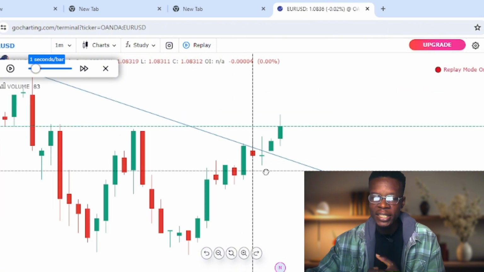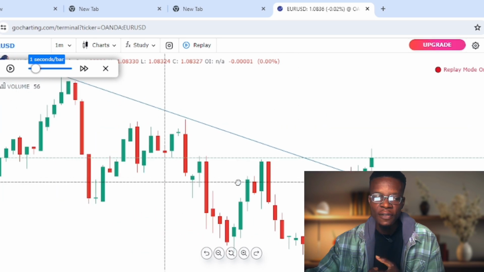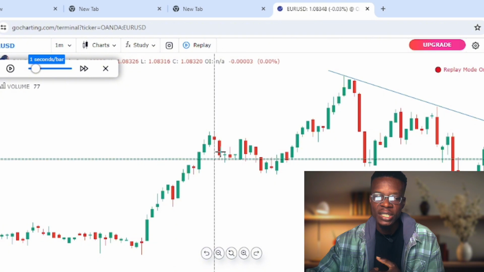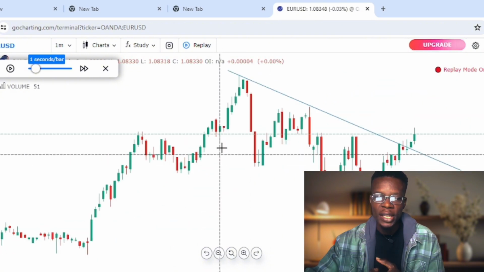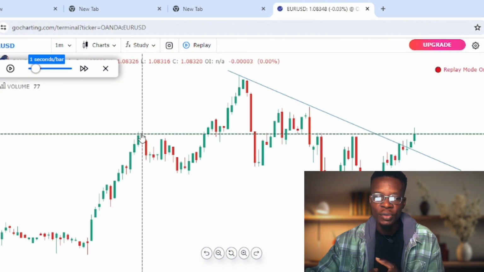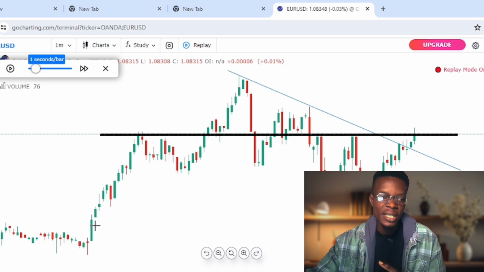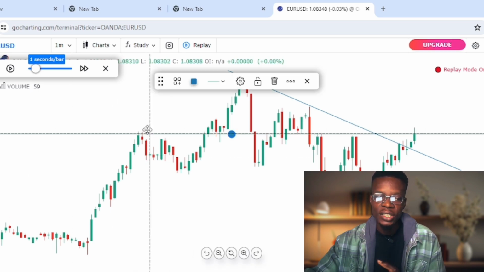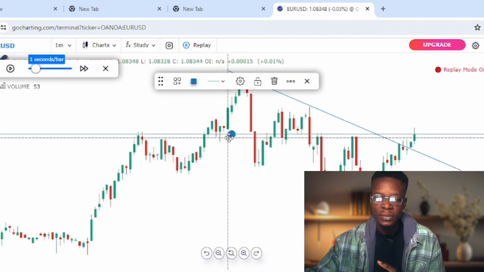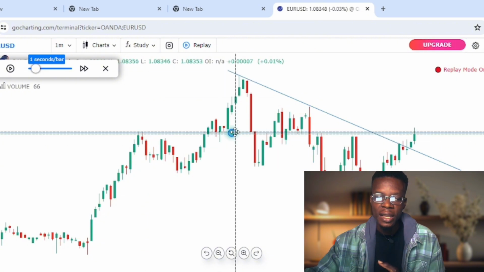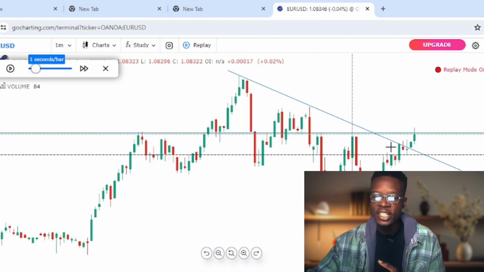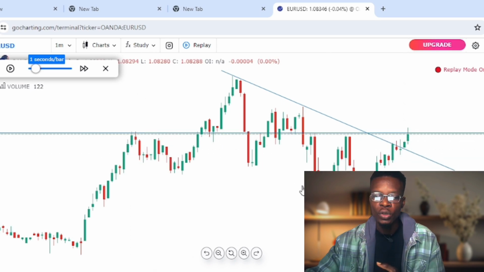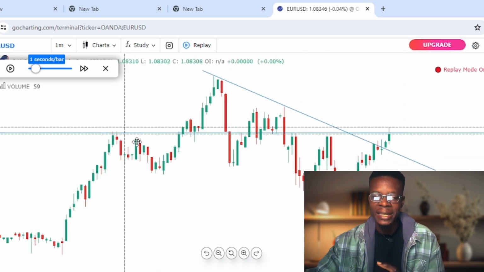The reason why is because of this level that is present in the price. If you look, you can see that this is the previous resistance level, and this is the area where the price has been reversing from. If you are trading this type of setup, the next thing you want to do is to outline this area of resistance, and since the price is shying away from it, it is a sign that it is a strong zone, and you want to draw the horizontal level to outline that zone.